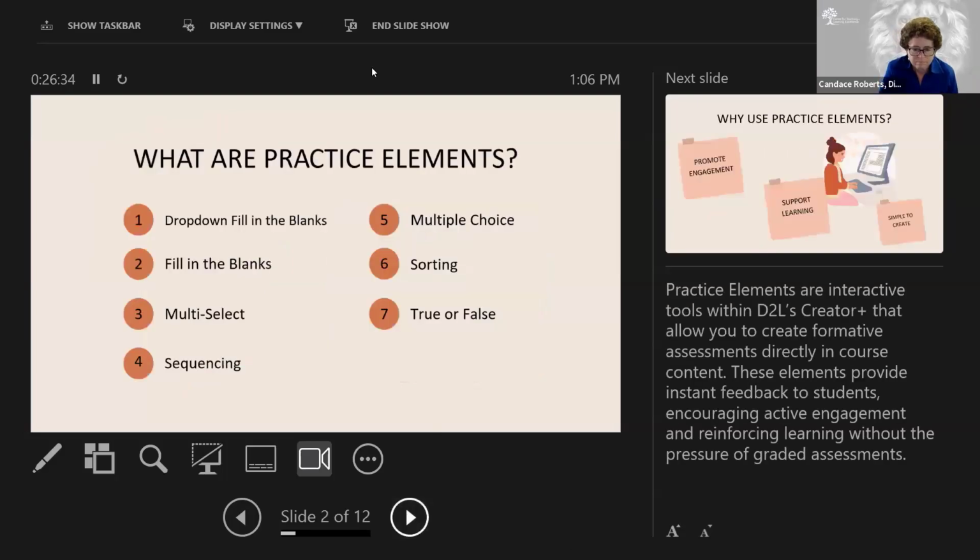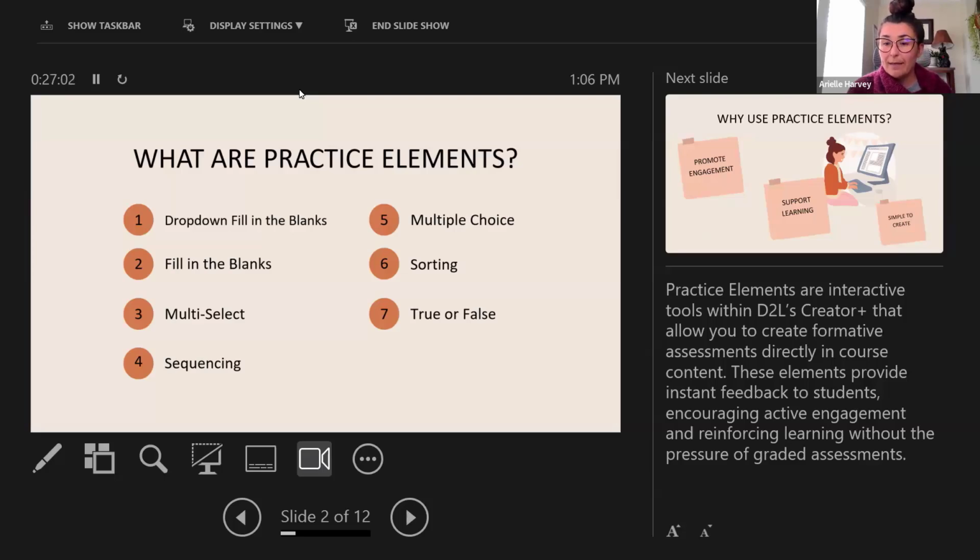So first, we're going to talk about what are the practice elements. The practice elements are interactive tools within D2L's Creator Plus. That is the Creator Plus suite that we've purchased to help the school as a whole, help faculty create more engaging courses themselves, and also add some interactivity where they may not have been able to in the past.